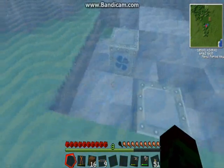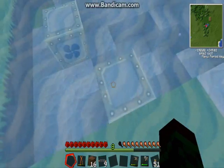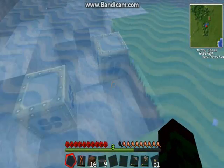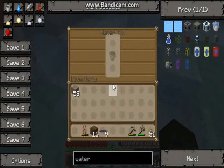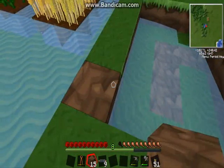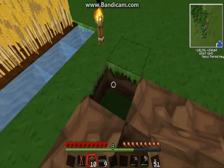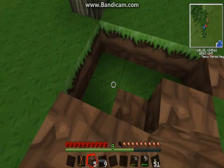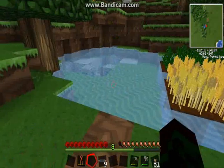Now they don't seem to be producing much energy at the moment, or there's no sign that they are, but these can actually also be powered just by buckets of water. But honestly, I think this is more efficient because a bucket of water has more of a chance of draining the water source than submerging these water mills do. So what I'll do is I'll just get some cables ready for these guys to be powered, and we'll hook them up to our system back at home. So I'll be right back.